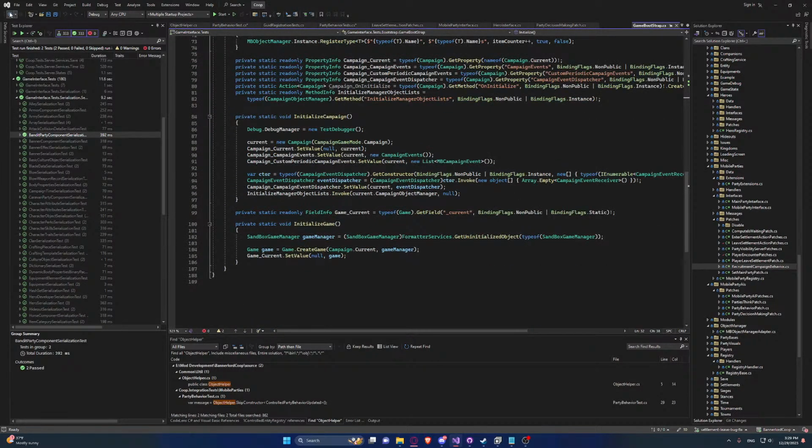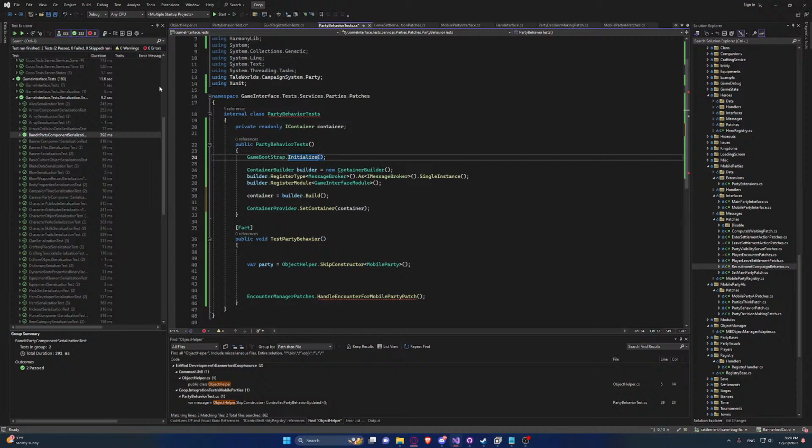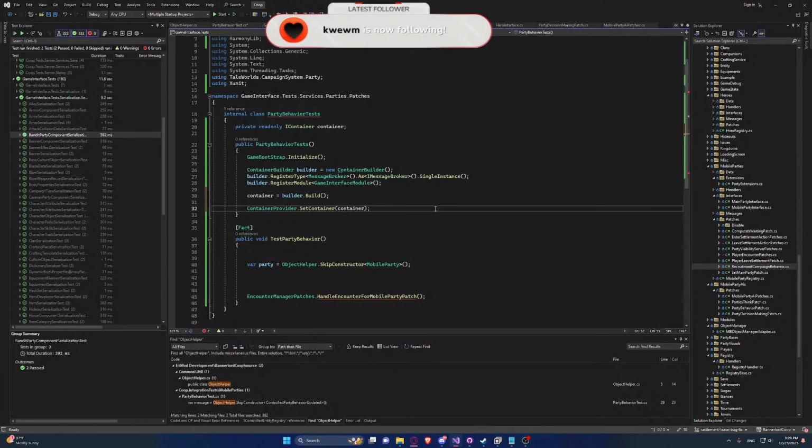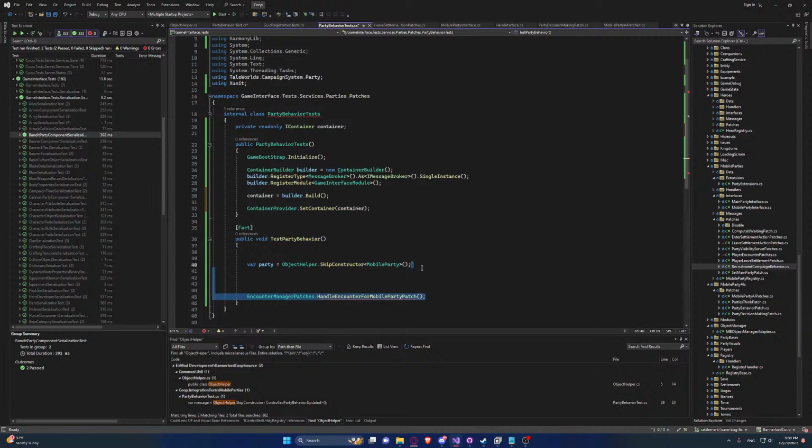That's just for the game, makes sense. So testing static stuff is disgusting. Because all these tests run in parallel. Something else could set the container, and then in the test it'll be different and all broken.